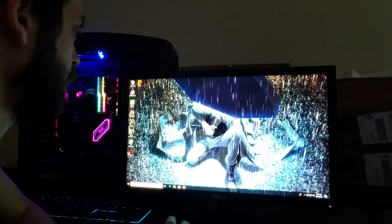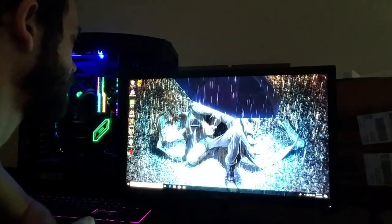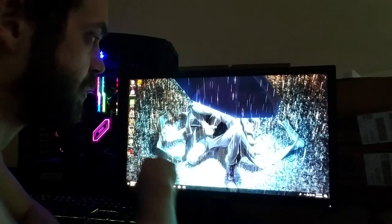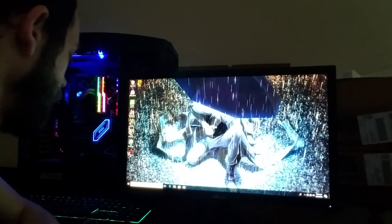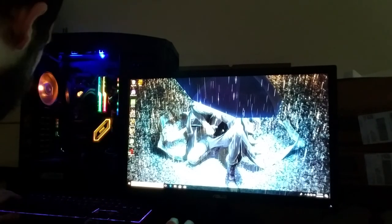And once you start up, it's going to give you another screen like what you saw in my last video, that black screen that said you have changed your hardware. Press F1 to go into boot options, or press F2 to just select default and go. From that screen, press your boot options and go into the BIOS.